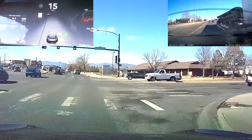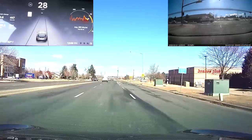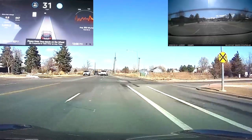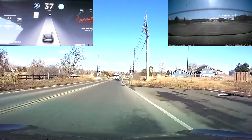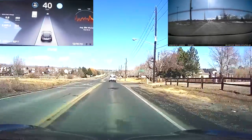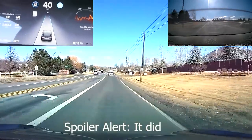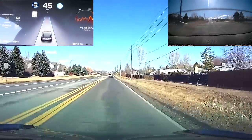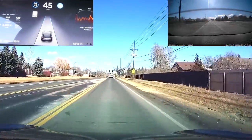I'll hang a right here and get back into the center lane. We've got a few cars in front of us but I think we're clear enough for a decent test. Bumping it up to 35. Interesting — let's see how it does in this lane merge. Centers itself out nicely. Hopefully the tracks won't trigger a G-Force event on my dash cam, which is always annoying to edit around. Bumping it up to 45, which is actually where it's capping me. I'll put it 5 over the speed limit, as people commonly drive in the US.